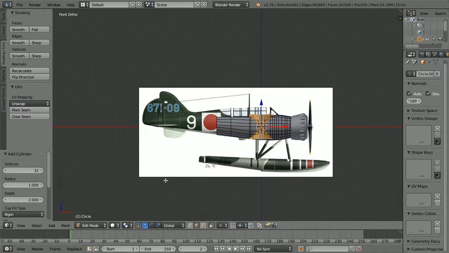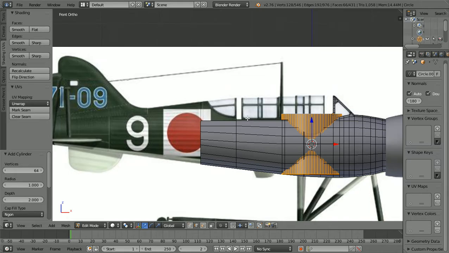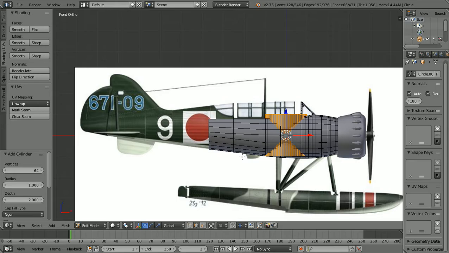Now your cylinder, your standard, what I call Blender cylinder, comes in with 32 vertices. I actually think I want to double that to 64. And the reason I want to do that, and I'll show you here pretty soon, is because when I cut this in half, I actually want, I think, 32 vertices from the bottom to the top of this.